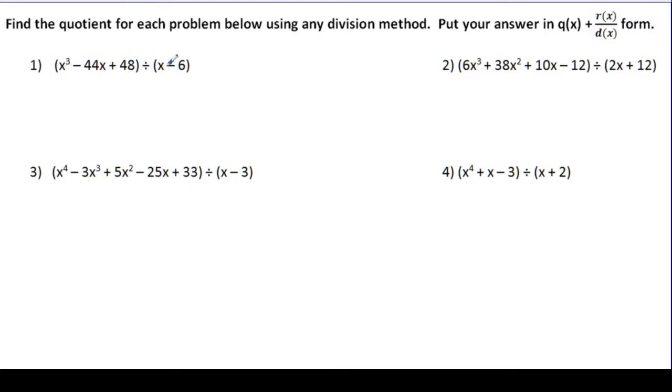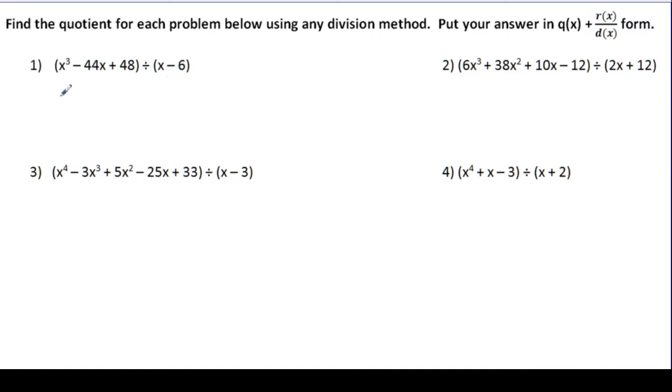So if I'm looking at this, I'm going to look at the divisor. In this case, I have an x minus 6. In problem number 2, I have a 2x plus 12. Problem number 3, x minus 3. Problem number 4 is x plus 2. Three of these I can use synthetic division for, and in this case that is problem 1, problem 3, and problem 4, and that's because each of these problems does not have a number in front of the x value, right? Problem number 2 has this 2 here, and so we can't use synthetic division in its current form. We could divide by 2 and try to do that, but we're going to do long division on that one.